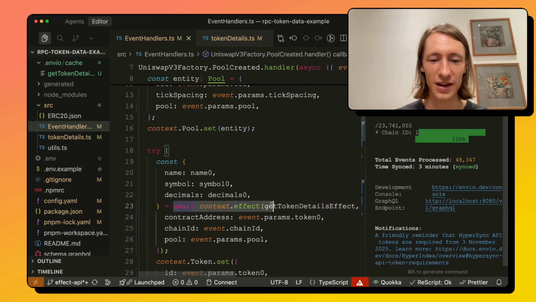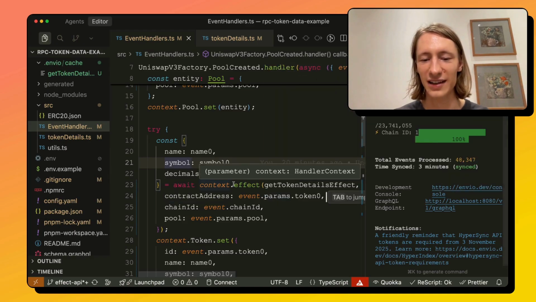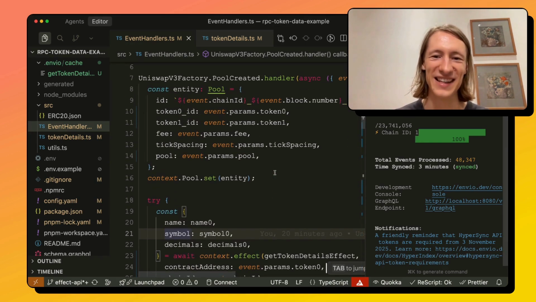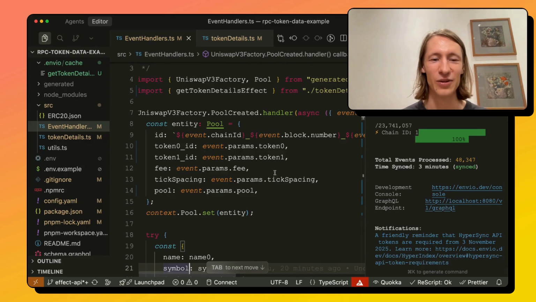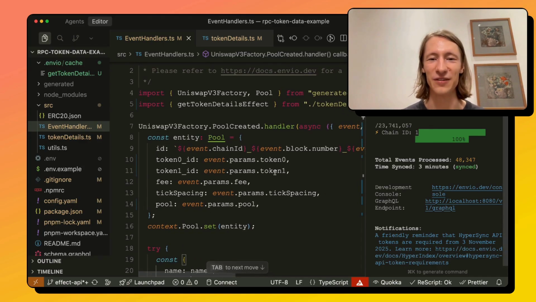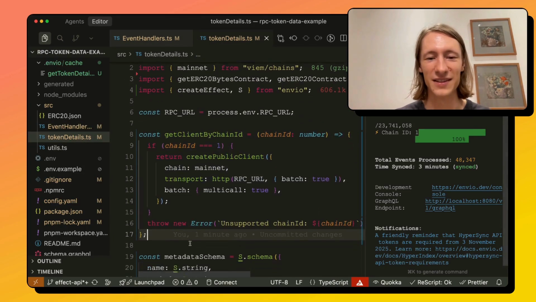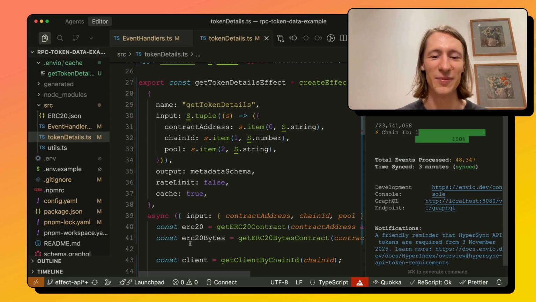For example, currently we request token metadata for token 0 first, and then for token 1. It can be improved even further by using Promise.all. Also, it can be improved on our side by requesting data even faster, and we are definitely cooking up a more exciting, nice API that will make your life even easier. Creating all these clients is definitely not a nice experience, so we will try to provide you a much better API in the future.